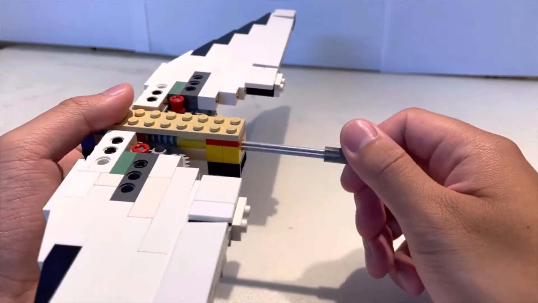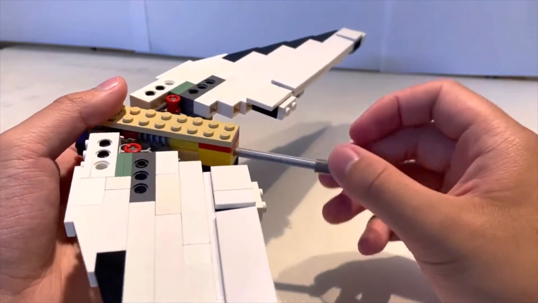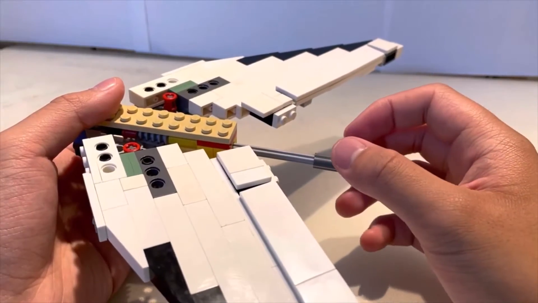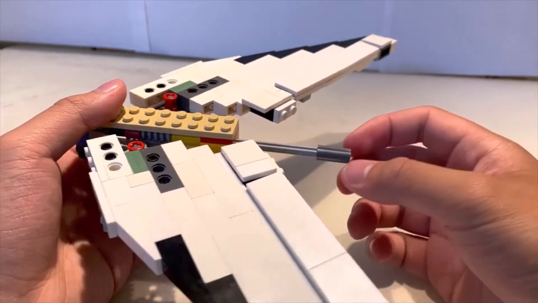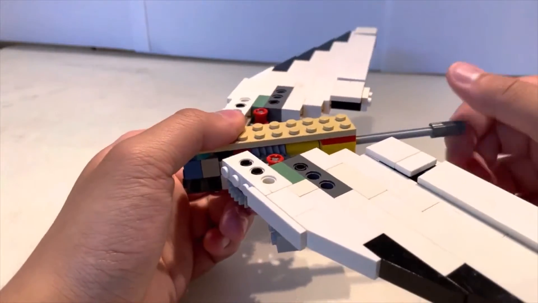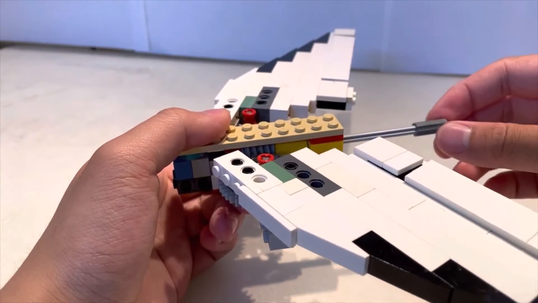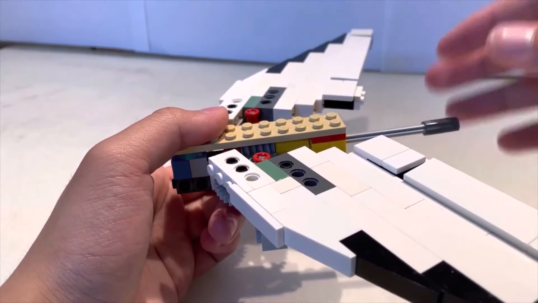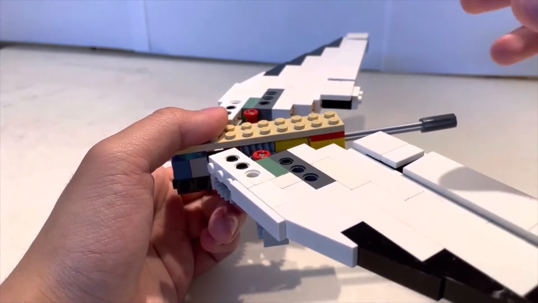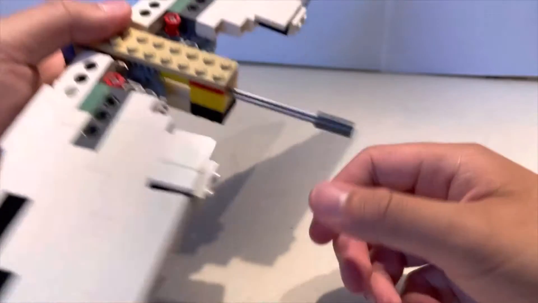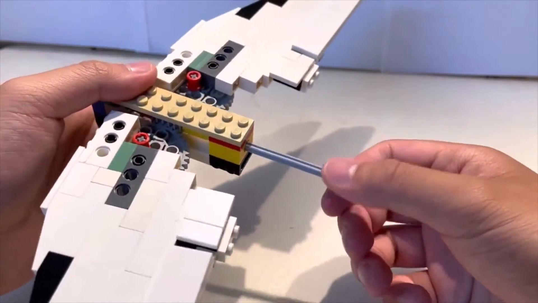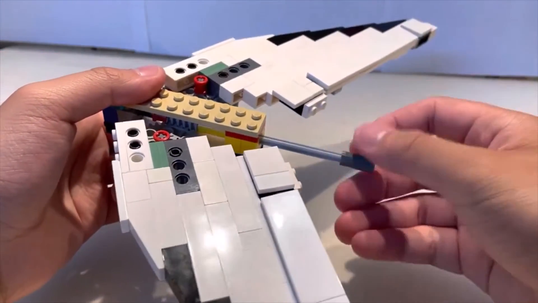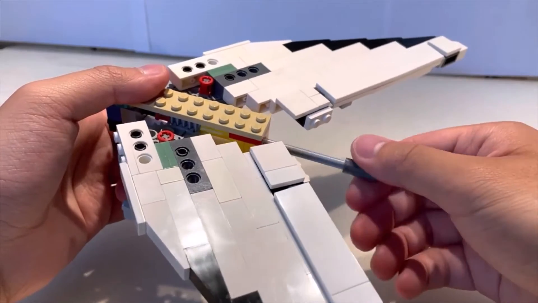There is no locking mechanism compared to the previous version, but you don't really need one. With this version, instead of rubber bands dictating an automatic switchover back to the straight position, you can actually manually position the wings wherever you want and they will stay in position.